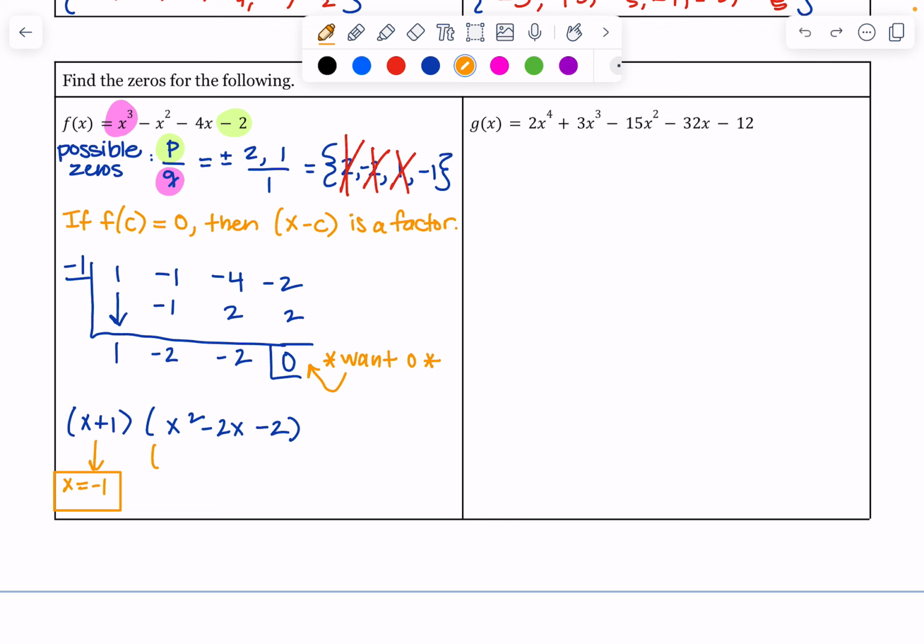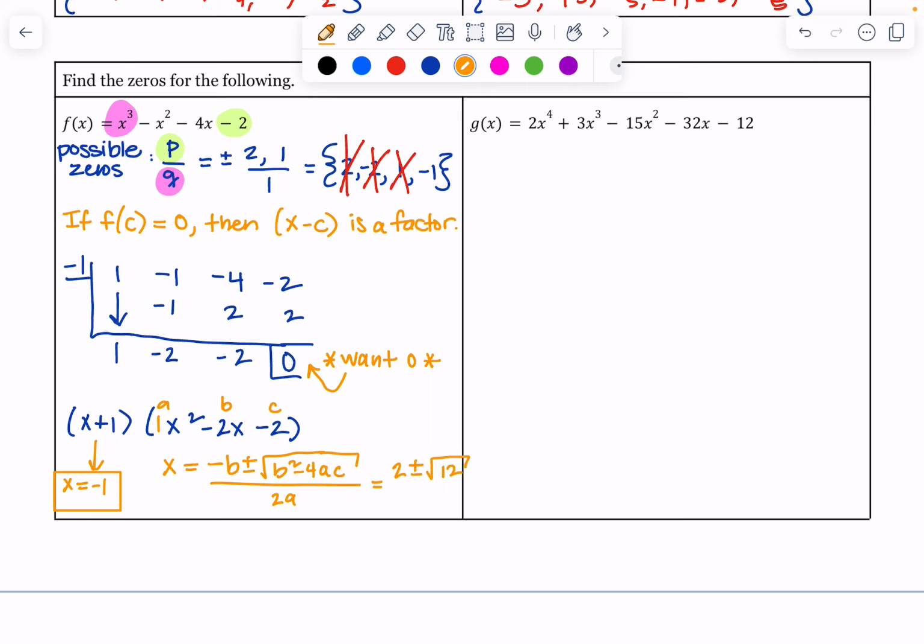So to get our other zeros, we're going to need to use the quadratic formula. So I'm going to do that really small, and I'm going to rush because this is a review. But really quick, this would be a, b, and c. And we're going to plug in -b plus or minus the square root of b squared minus 4ac all over 2a. And we're going to solve that. So when I plug that in, I'm going to write really small. That's going to be 2 plus or minus, I believe this is going to be square root of 12.